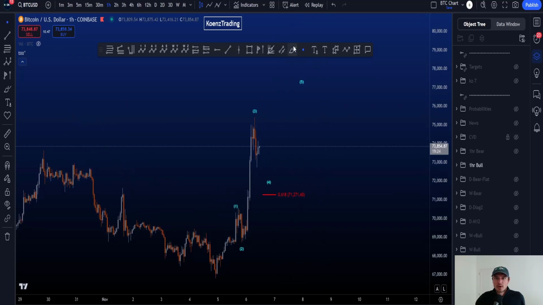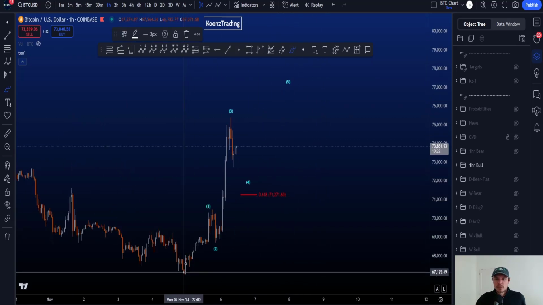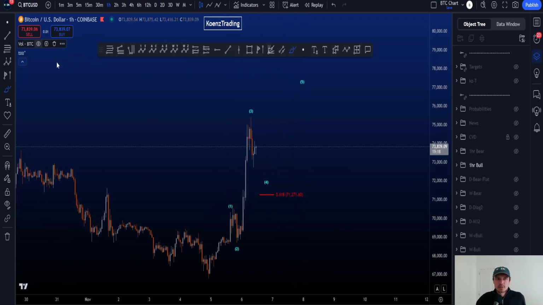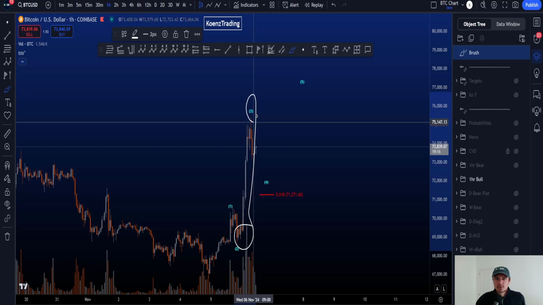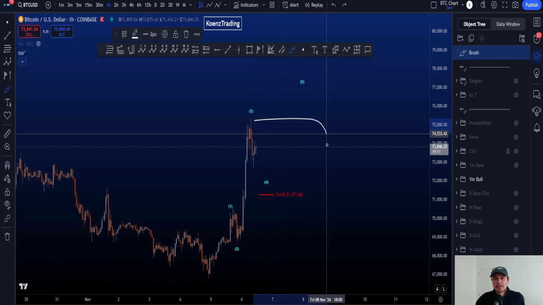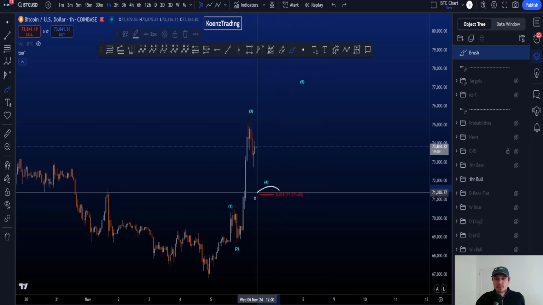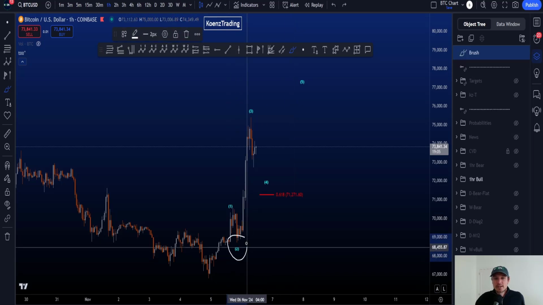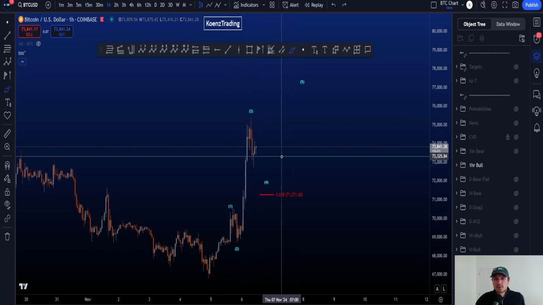Now this is your 1 hour bullish scenario. So here we're looking for an impulse, 1, 2, 3, 4, and then a wave 5 to the upside. Currently volume is increasing here, which is what you like to see in a wave 3. We're then looking for a wave 4, which has to be a sideways corrective structure with the invalidation being 71.2K, the 0.618 taken from the low of 2 to the high of your wave 3.